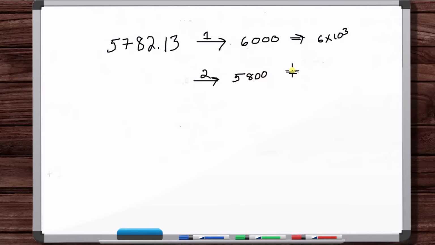Okay, so we should probably put this in scientific notation. 2 significant digits. Okay, 3 significant digits. We're going to keep these 3. The number after the last digit is less than 5, so we just keep the 8 as is. Okay, writing this in scientific notation. This has 3 significant digits.